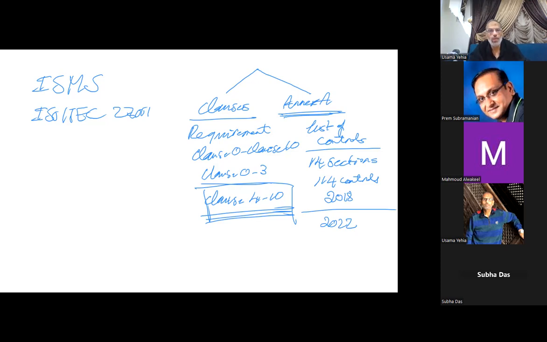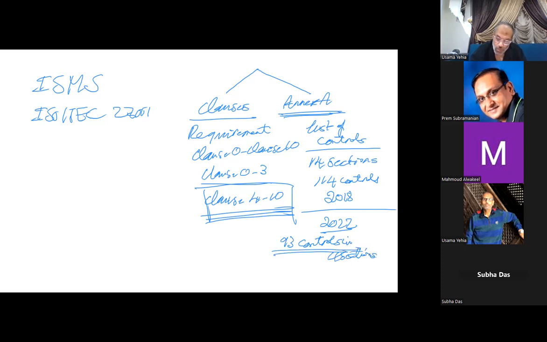I will not tell you anything about it because this is not mentioned in the material, but just know some minimum information about it because they may ask you about these things as a new technology. You know that you can get some questions related to technologies and the new standards. That the 2022, it has 93 controls in 4 sections.